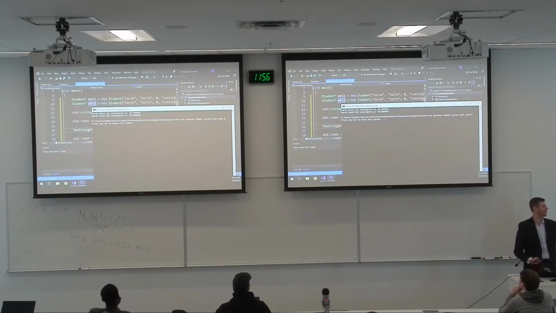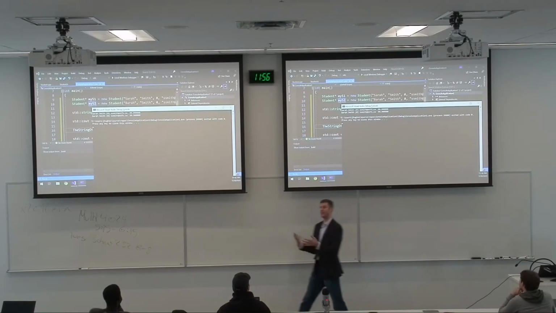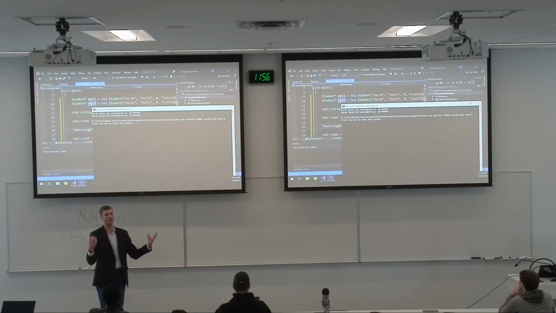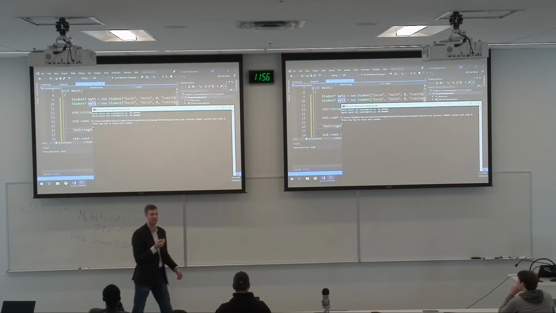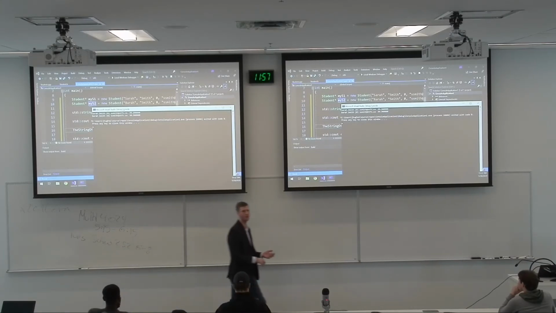Based on the values I gave it, I've got Sarah Smith. Their student number is 0. S. Smith at StFX.ca. And their average is 99.9. And then, of course, the second instance that I created, which is basically identical to the first, with the change of Sarah to Bara. And now we have Bara Smith, and what else? There, done. So both instances, when I asked an instance, give me your string value, it was the string value associated with that particular instance. If I had a third one, it would give me a different string value based on that third one. So that's the toString.